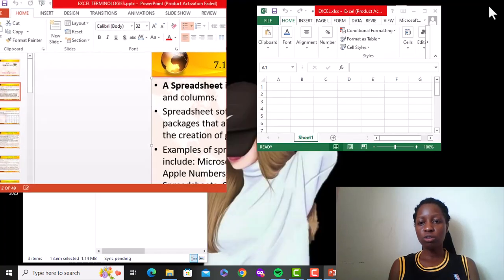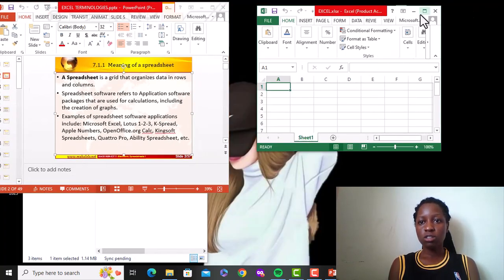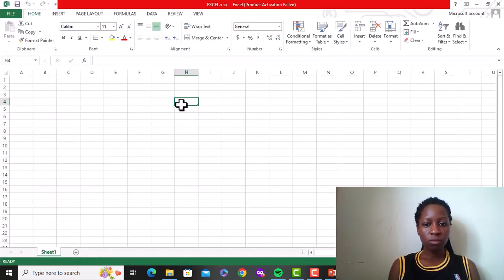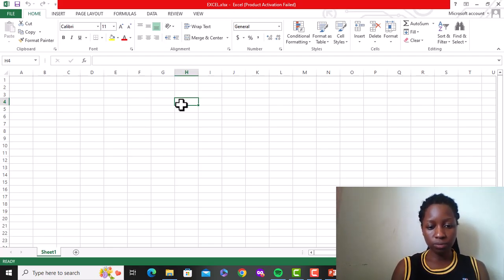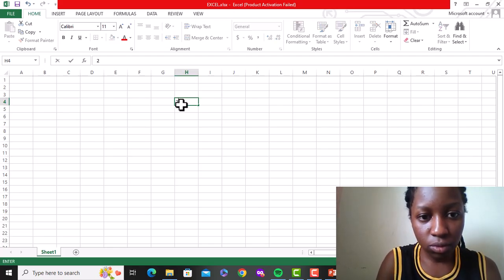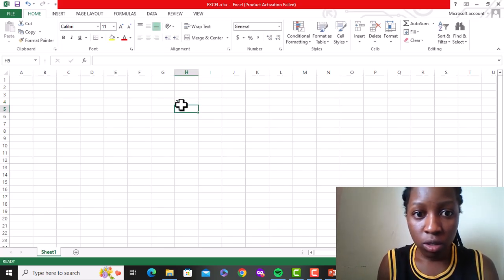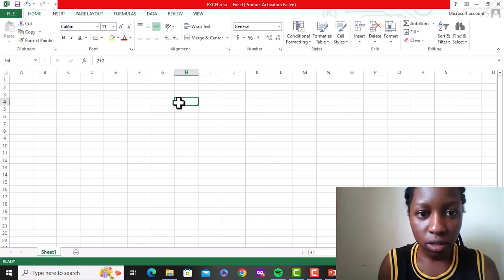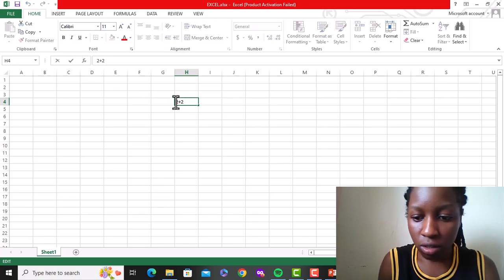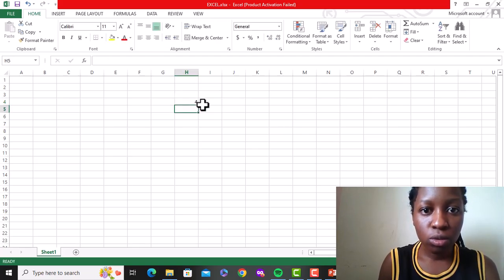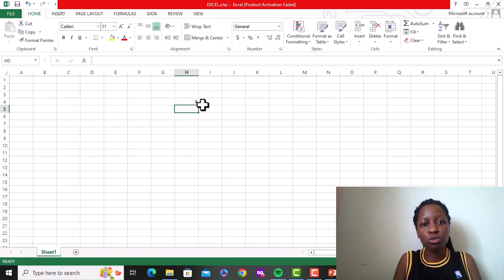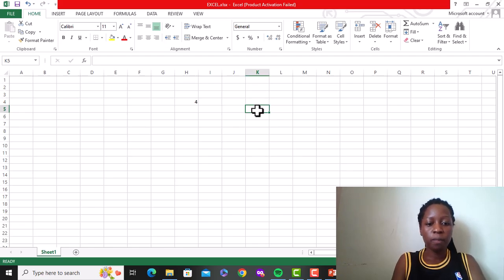Let me try to show you on this spreadsheet a simple calculation. So 2 plus 2, enter. Sorry. So you see, calculations will not work out when you just come and say 4 plus 4 and you think it will work out.